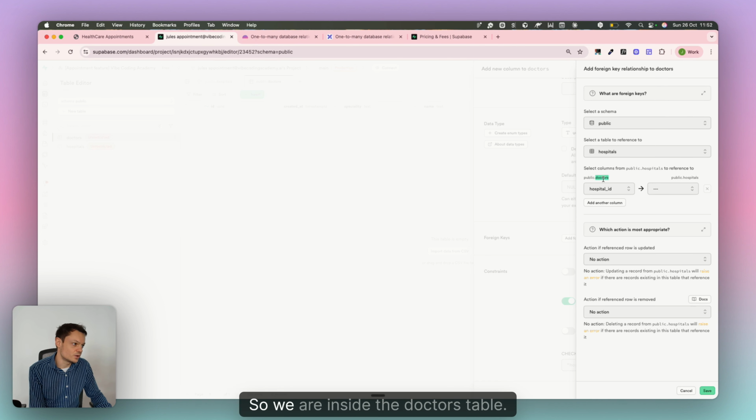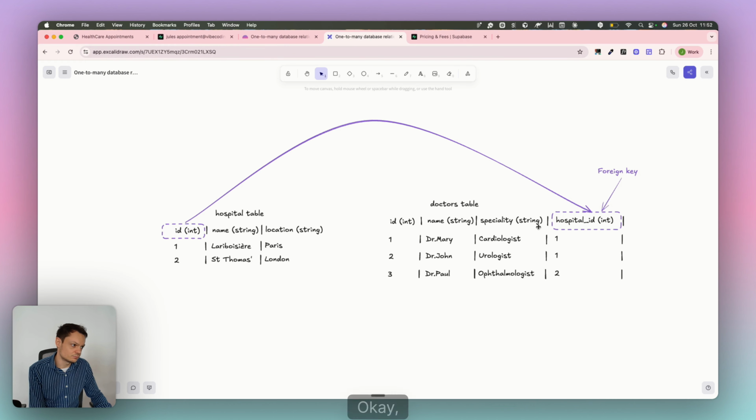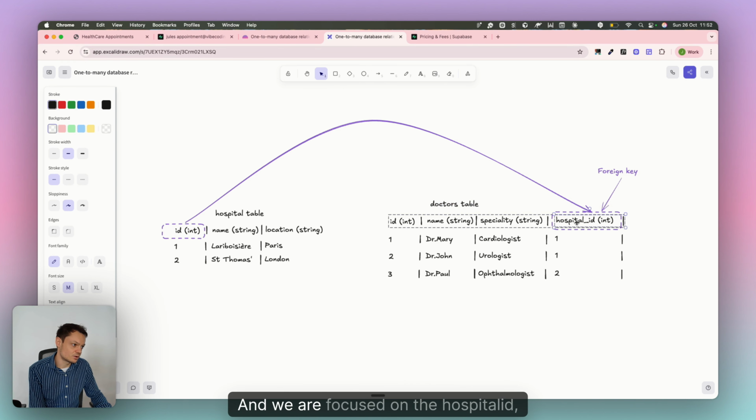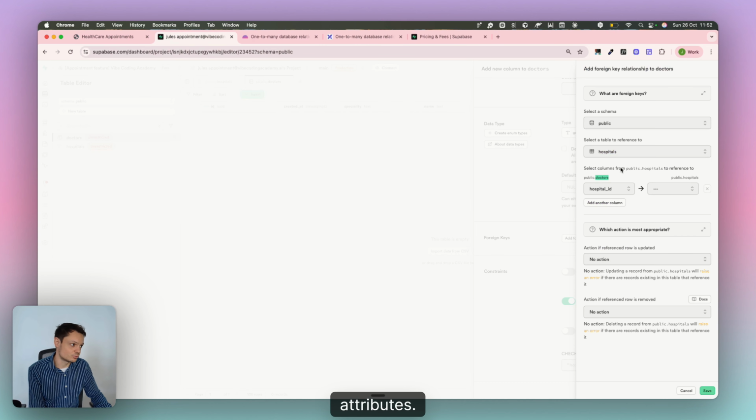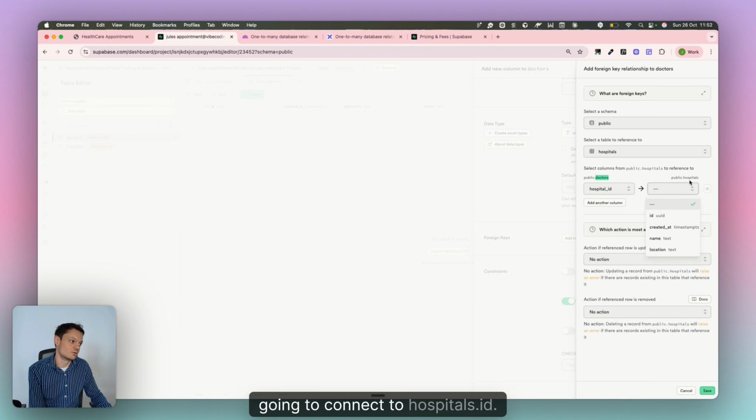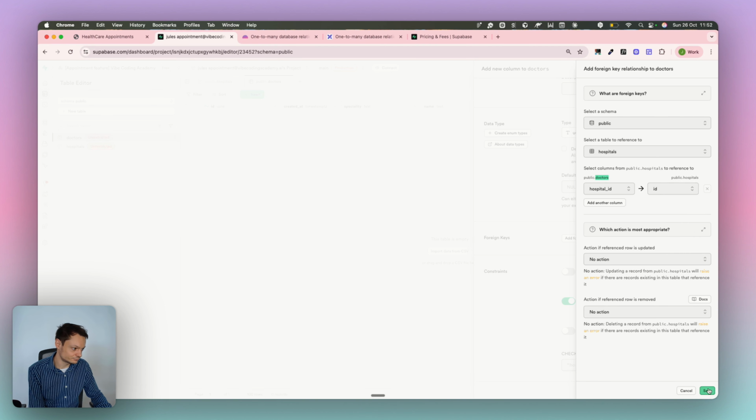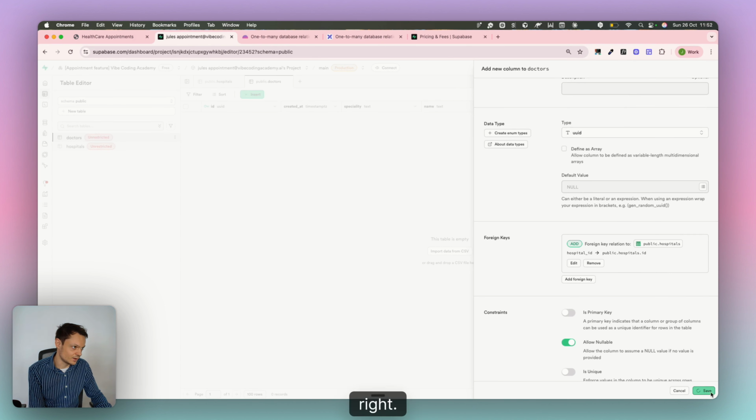So we are inside the doctors table, and we are focused on the hospital_id attribute, and we are going to connect to hospitals.id.